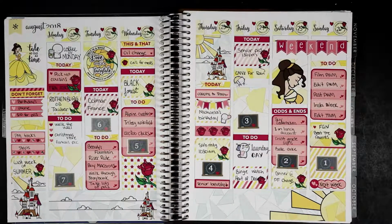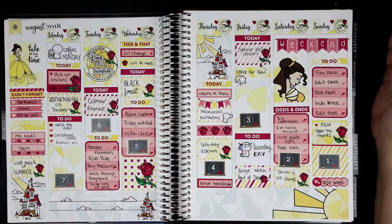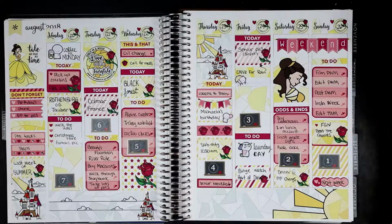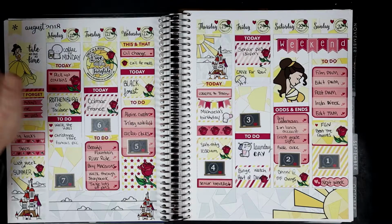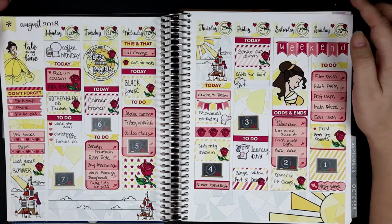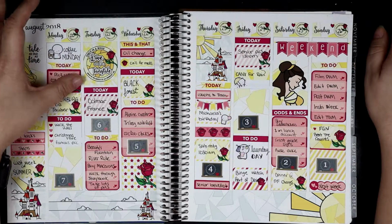Then the next week, I love this one. I've had this one for a long time. It's Sticky Beans, her Beauty and the Beast, because it is rumored that Colmar, France is the inspiration behind Beauty and the Beast, especially the town and the fountain there. So I've been waiting to use this for when I went to Colmar. So Monday, my cousins from Iowa came.